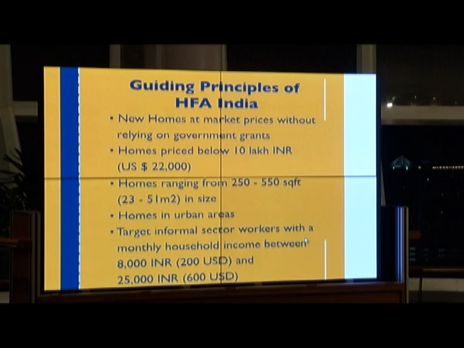So what do we do? We have 5 principles. Very simple. We have to produce sub 1 million rupee housing, which is approximately $22,000 and below. The homes would range from 250 square feet to 550 square feet, from a no-bedroom hall and kitchen, with only one hall, a kitchen and a toilet, to a 2-bedroom with a living room and a kitchen. We decided to work in the urban areas, and we only focus on people without an income statement, which is called the informal sector, and we do not want to rely on government grants. Why? Because they take a lot of time. If you depend too much on government grants, it's unsustainable, you can't scale up, and we leave the job to Pratima.